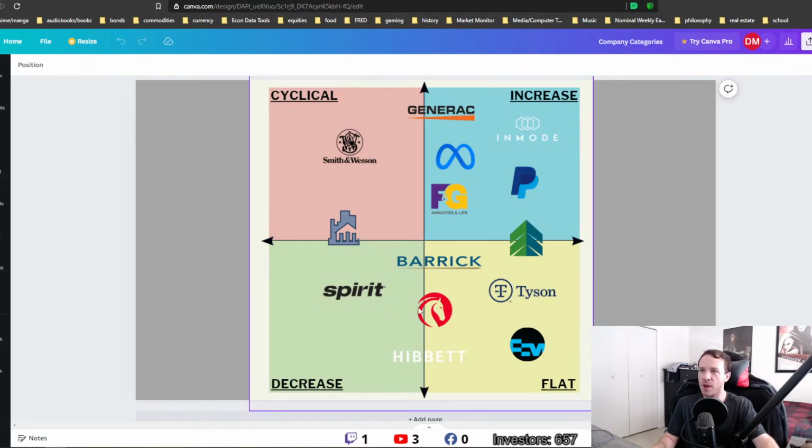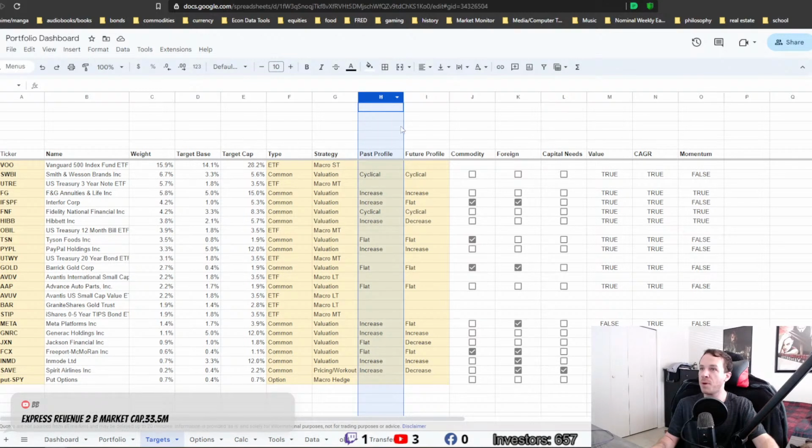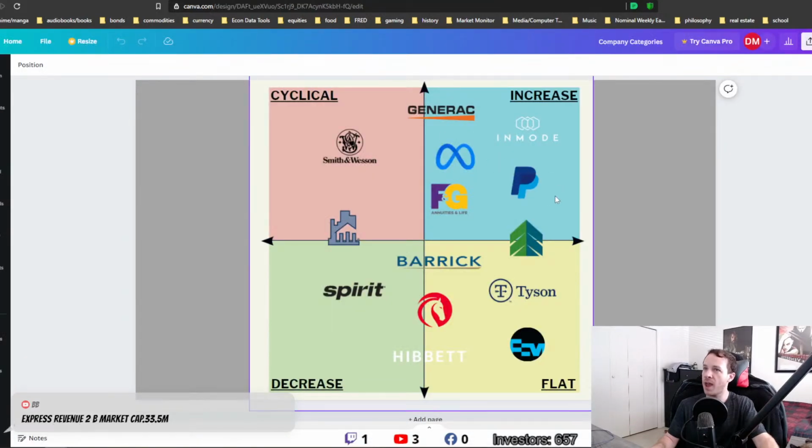But the point is you have to take a look at their volumes. And then coming back over to the little dashboard, as I was showing a moment ago, we are looking at both past profile and future profile. So the profile I'm talking about is their volume profile. We're saying, what has their volume growth been like over the last decade, and what will their volume growth be like over the future decade, based off of the model I built or the assumptions I have for the company. So that's what we have right here.